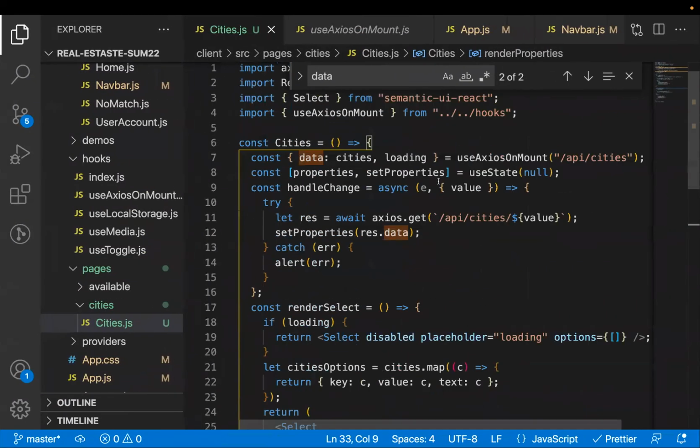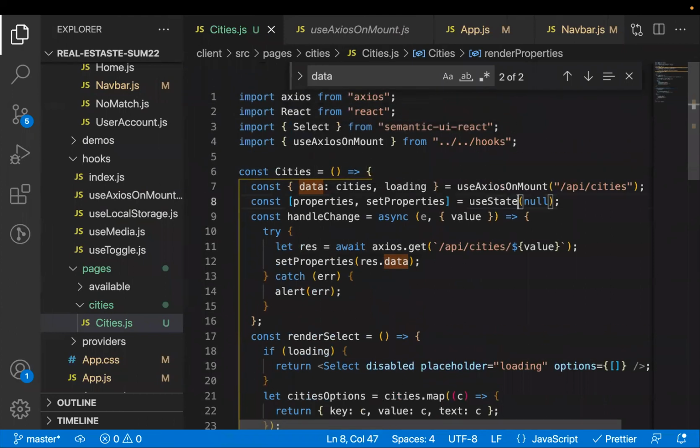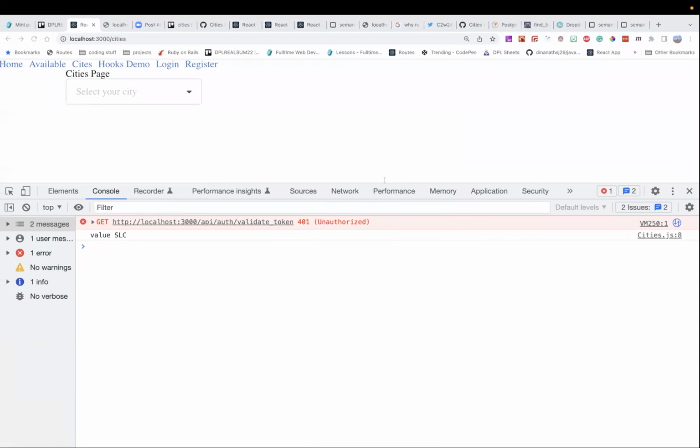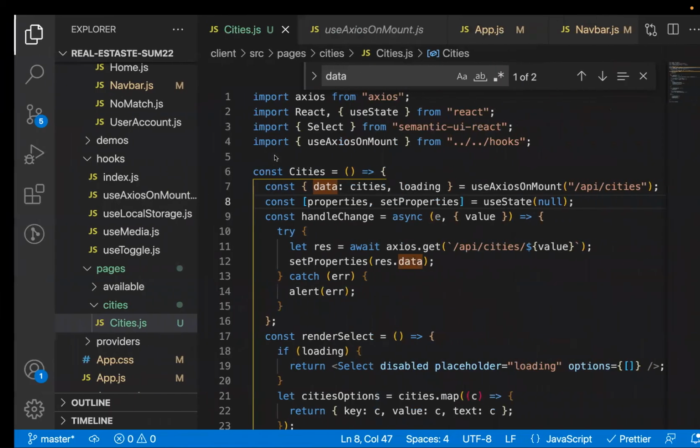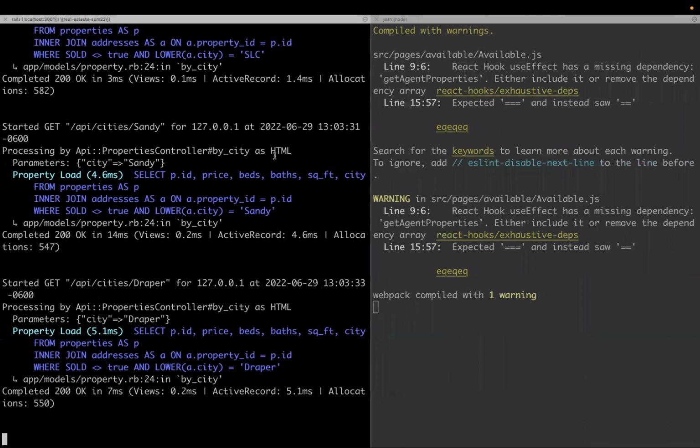useState is not defined. Let's import that. So we select a country or city. That does not seem to be getting us anything. I can look at my server.